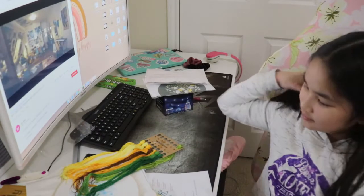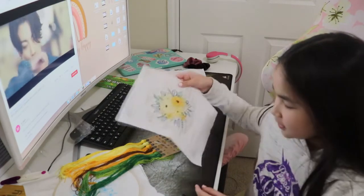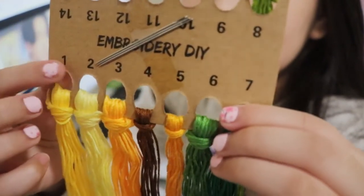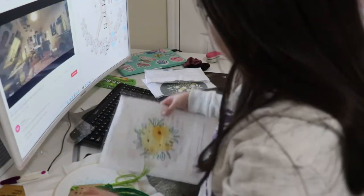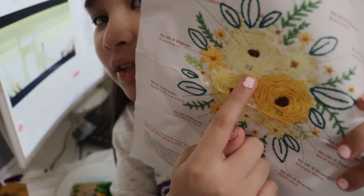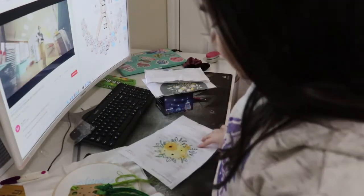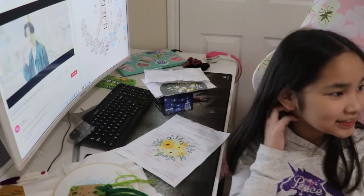Good. And then it will have instructions here. And what it has here are these little numbers, 1, 2, 3, 4, 5, 6, 7, and 8. So it says here for the flowers, number one is this little guy. And then number two is this one, because it will show the number. And then number three, here. So I'll be asking my mom if she could help me with the sewing part. Good.